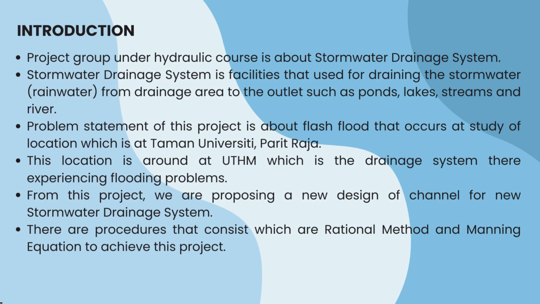The problem statement of this project is about the flash flood that occurs at the study location, which is at Taman University, Parit Raja. This location is around University Tun Hussein Onn Malaysia, where the drainage system is experiencing flooding problems. From this project, we are proposing a new channel design for a new stormwater drainage system. The procedures consist of the rational method and many equations to achieve this project.